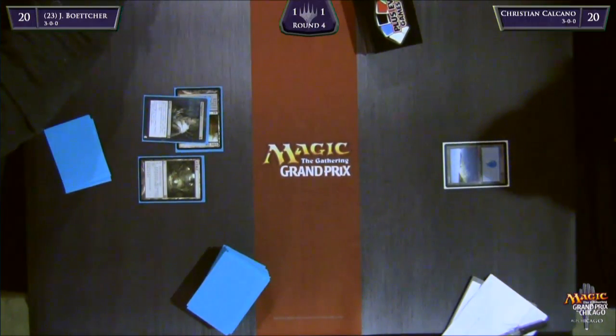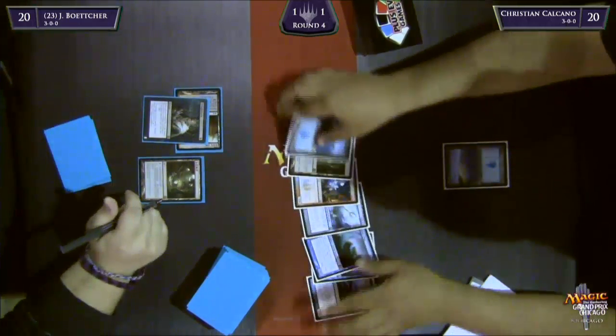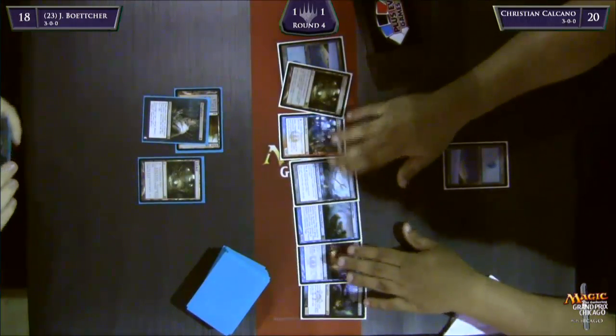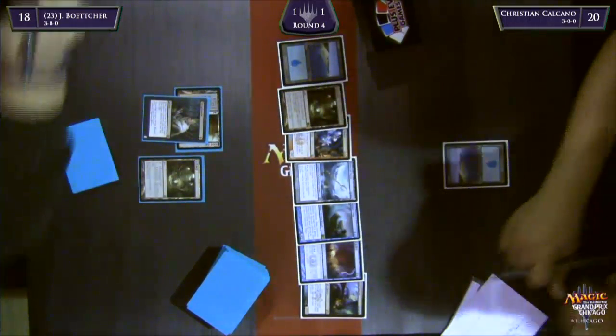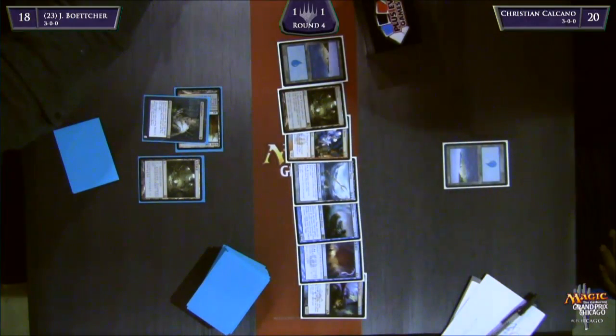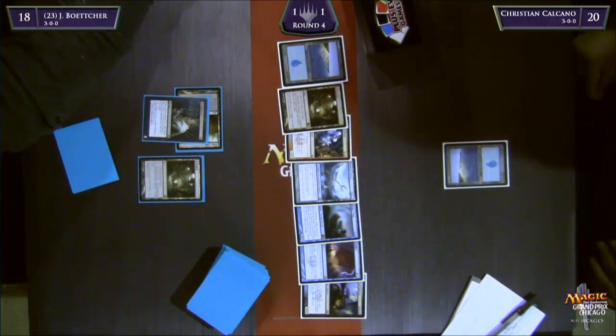All right, we get to see what Christian Calcano kept here. No one drop, but he's going to get Thoughtseized, and we're going to see a Frostburn Weird. We have a Bident. I feel like I haven't seen many Bidents. No, but they usually only run a couple, right? Yeah. Still, this hand looks pretty sweet, actually. Cyclonic Rift and a Nightveil Spectre round things out there.